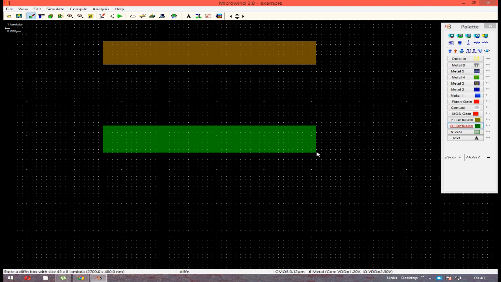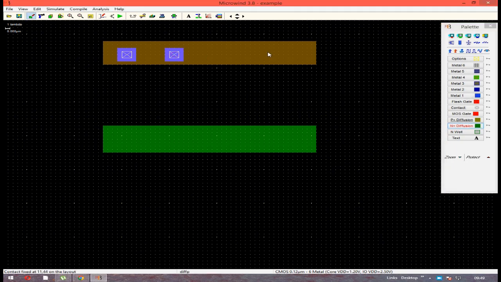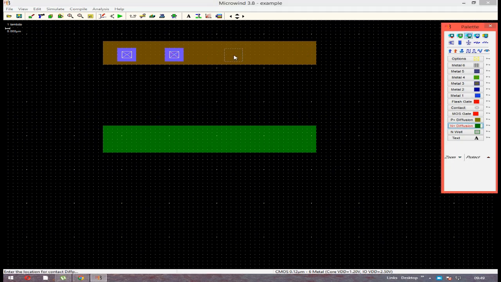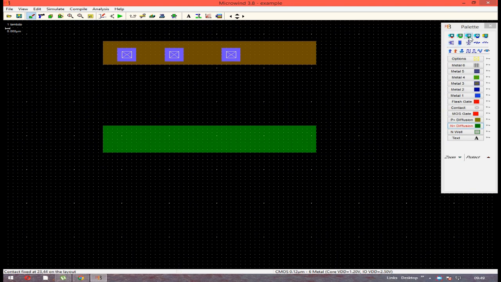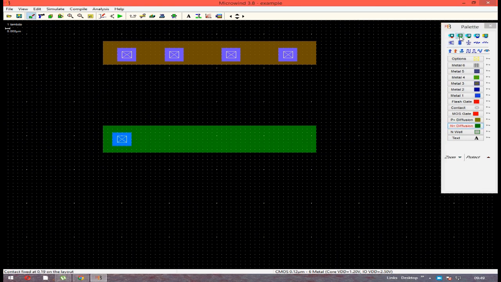Now we have to select the metal contacts. For P diffusion we will select the P metal contact, and for N diffusion we will select the N metal contact. First of all, for P diffusion we are going to select 4 metal contacts, and in the case of N diffusion we are going to select 4 N metal contacts.